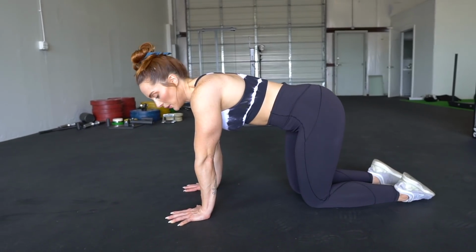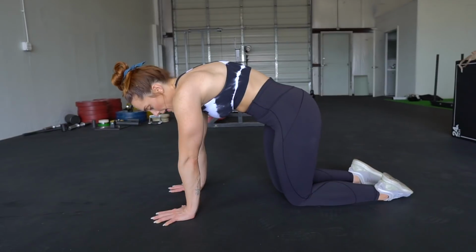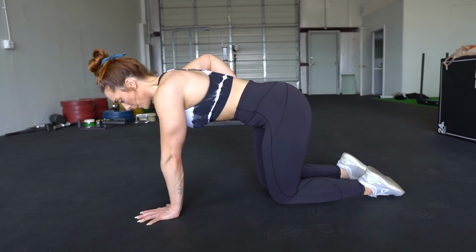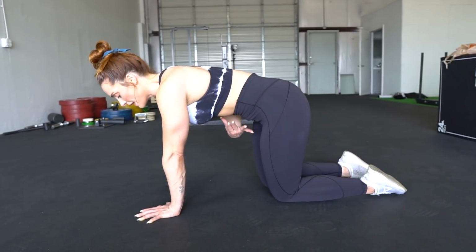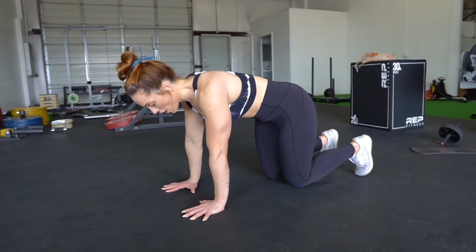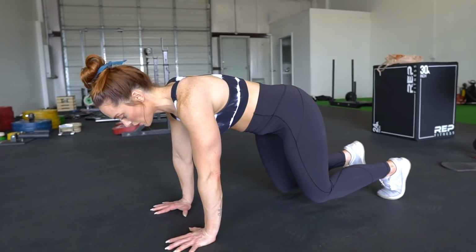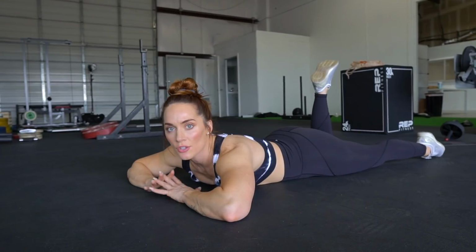When you're doing your bear crawl, I know we all know the yoga cat, cow, is that how it goes? I know we know those, but what you want to try to do is tuck your pelvis and then tuck your ribs down. So when I do that, I'm activating my core already just by staying on all fours. Then when you add some instability, your core has to be even stronger, and then even more instability as we're slowly taking steps. All right, we're moving on to our last superset of the workout.